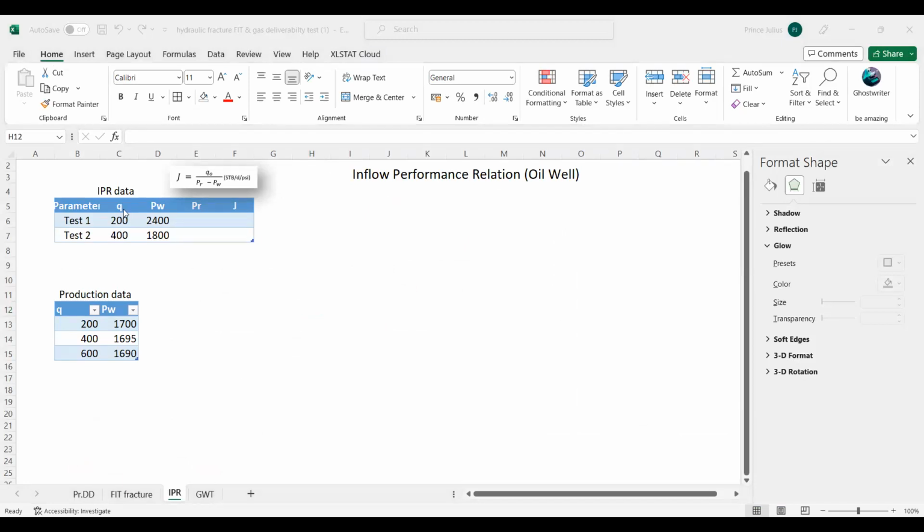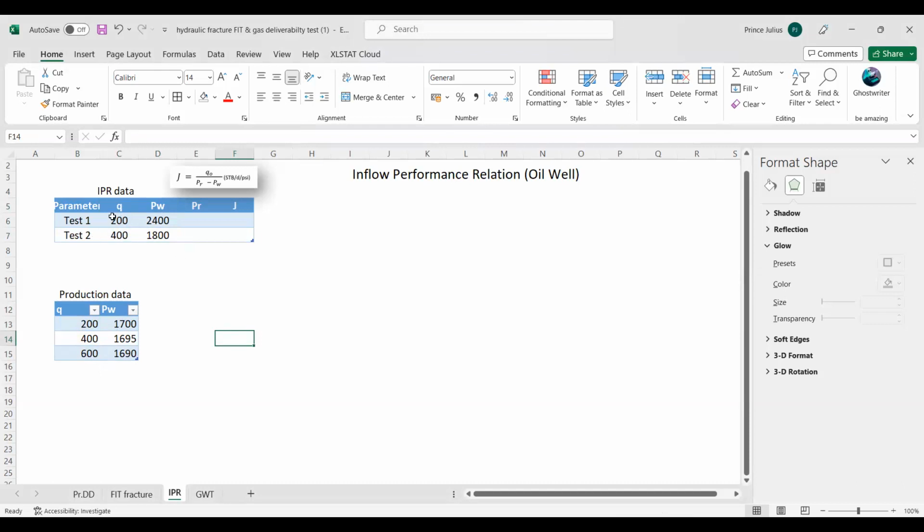So I kept already the value of IPR as well as the production data with the different tubing. The same table that I have shown you, I kept it over here. It's simple data, only two tests, like a 2-point test. So for that, first of all, we need to construct IPR. Then after that, we adjust the tubing diameter and see the best stabilized flow rate with that tubing diameter.